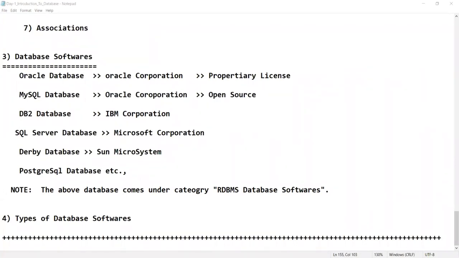Daily notes I will take care of sharing through the portal, the Ashok IT portal. I will be responsible for sharing the notes on a daily basis after the session. Whatever notes I am typing in front of you in the notepad, I'll share the same notes through the portal.